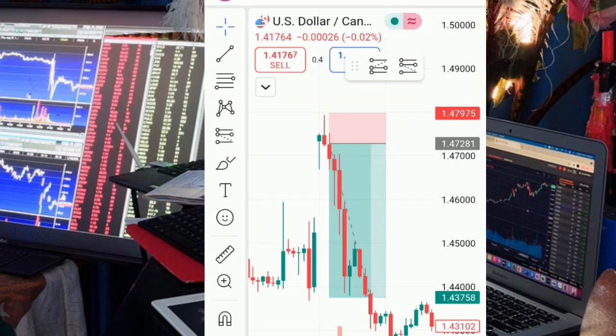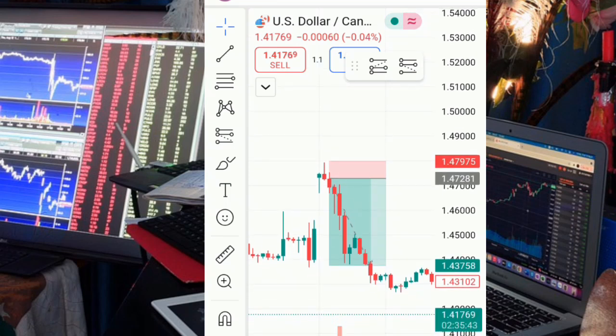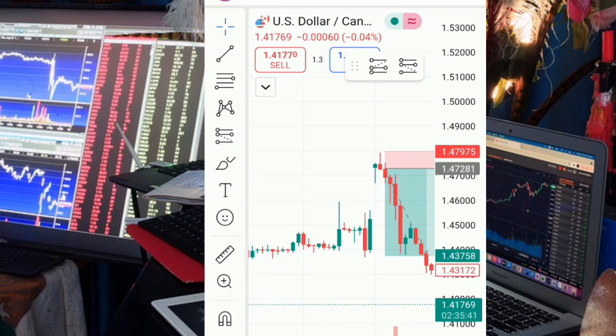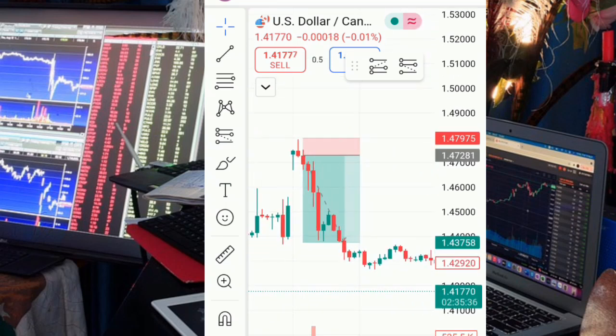So I just wanted to show you this on TradingView and also on MT5, because I really wanted you guys to have a picture of how things go down here. This was a really amazing trade. You know, I've never been this proud, I've never been this happy, because like I told you, we made a lot, we really made a lot.